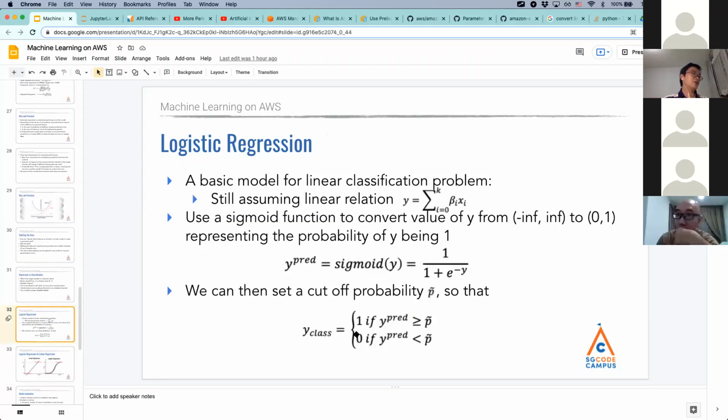This is also called an activation function, called threshold activation. This is called a sigmoid activation function. Both are activation functions. So in order to do a classification from a linear model, we have to use two activation functions. One transforms from minus infinity to plus infinity into a continuous number between 0 and 1. Another transforms a continuous number between 0 and 1 to a discrete choice of 0 and 1, a binary choice.